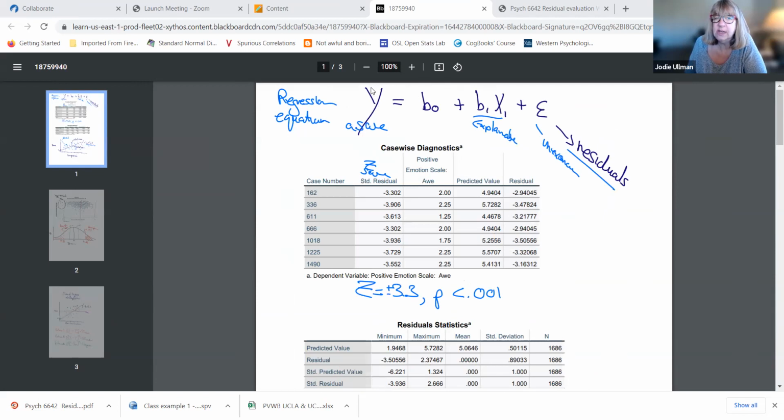This is saying I could take someone's score, Sally's score, and I could have some scaling thing, but I could divide her score into the part that was explainable and the part that was not explainable. So for every single score in the data set, I could partition it into the part that's explainable by the predictor variable and the part that's not explainable.